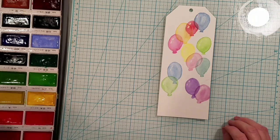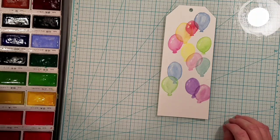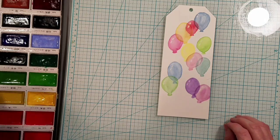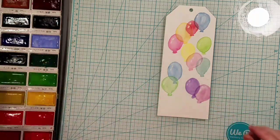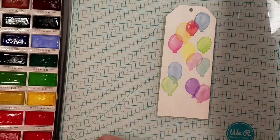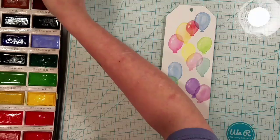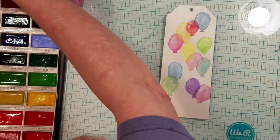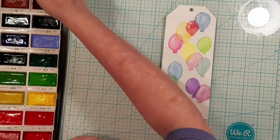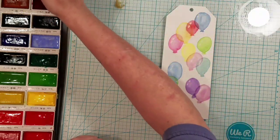I'm trying to find a brush that would work. I don't have a good variety of thin. About this one, it probably won't work. Let's just use this one and see what happens. I'm gonna use the same color for each one. I'm just gonna use, I know, a gold. I'll use a gold string. That's a good idea. Gold metallic.